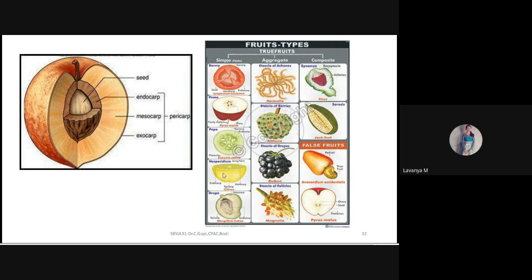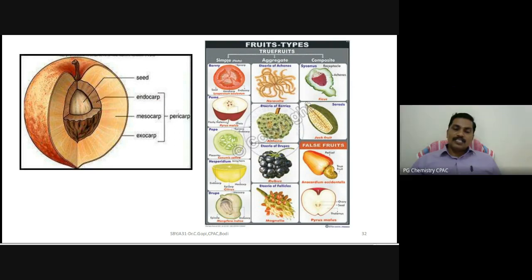Orange. Orange. Yes, good tasty member. Then true fruit. So you see in the mango. So mango has the center portion seed which is covered with mesocarp, endocarp, and exocarp. So it is a typical drupe fruit. Okay, so these are the simple type of fruits, and you see that aggregate fruit grouped together. All fruits are grouped together.